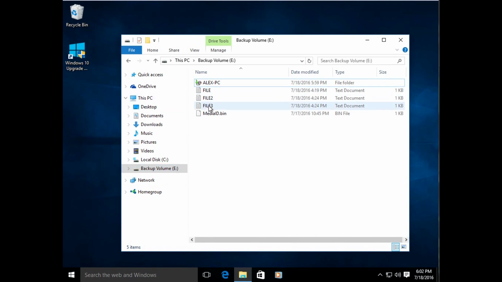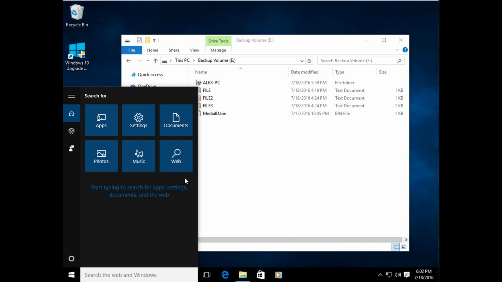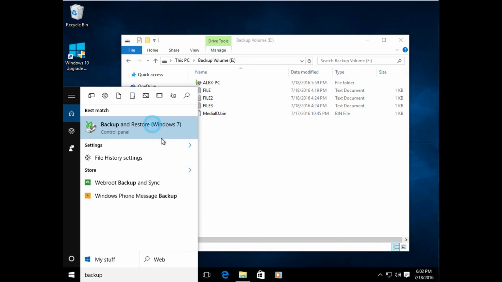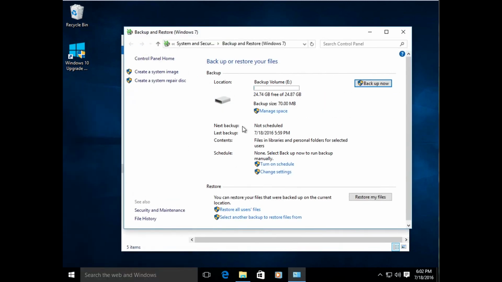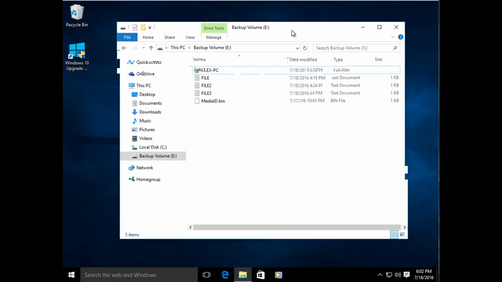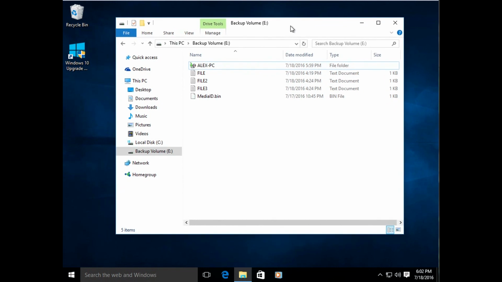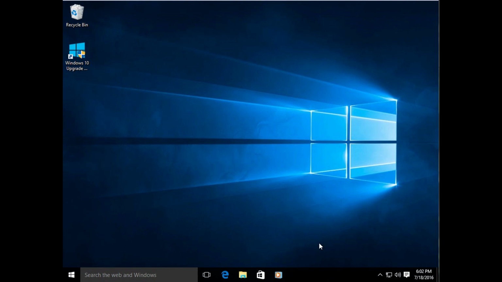But you can copy and paste, or you can run the built-in Windows backup utility by searching for it and creating a backup and manipulating it, kind of play around with it. Just read. If you read everything, it makes sense. A lot of people get intimidated because they just simply don't read everything and look at it. So just look at it, read it, play with it, create a backup or two if you need to, get that external hard drive and start backing up your data so that you don't lose it.